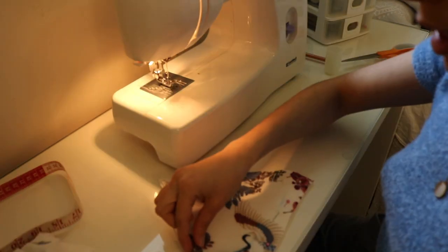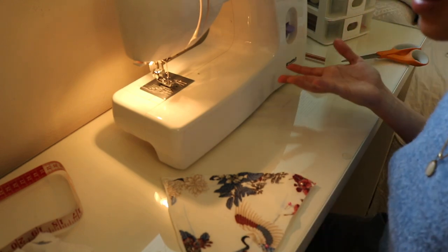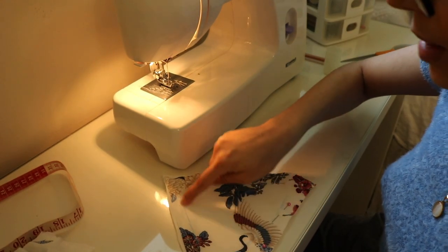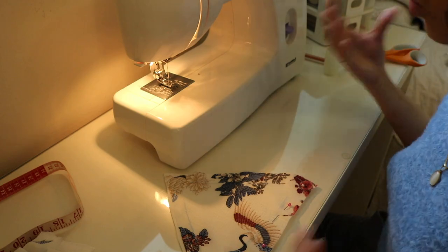That's so funny. I cut a little bit more than I needed from the actual piece because I am a beginner, so I'm not the greatest at accuracy. I like to leave a little bit of space in case I want to make it a little smaller, or if I made a mistake, then I have to fix it. It's easier for me to do that when I have extra fabric to work with.